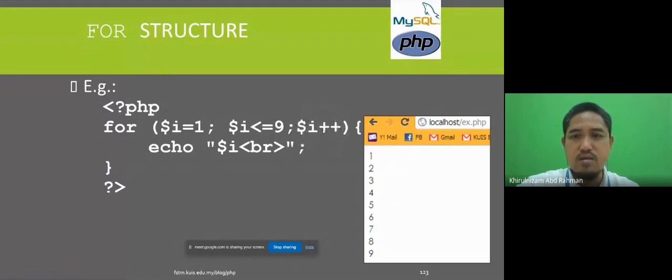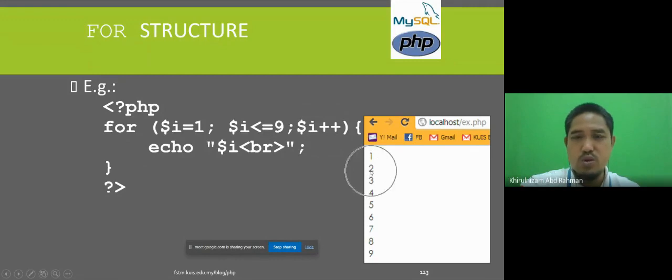Incremental means the value of I is incremented by 1. So you have I equals 1, and later you have I equals 2. That is the second iteration. That's why we can get number 2.